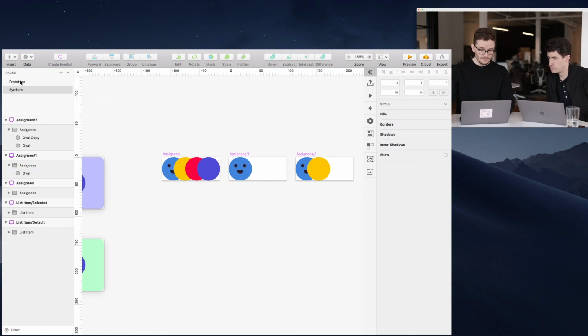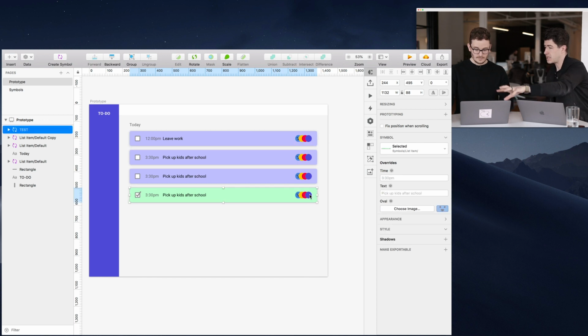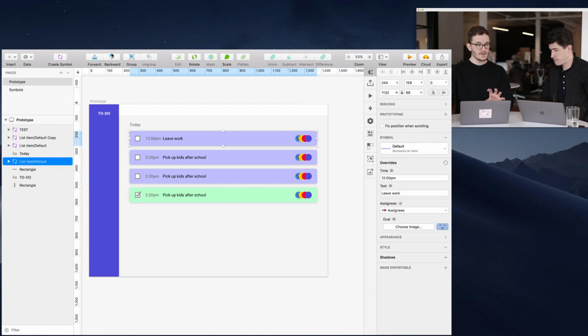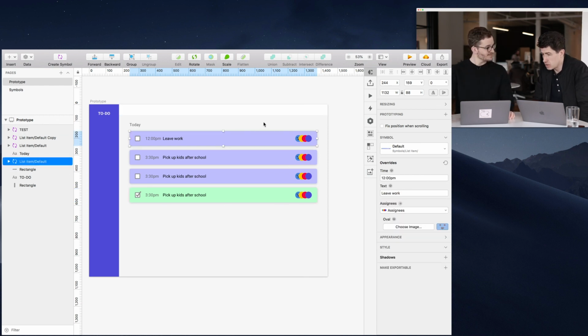Yep. So within here, we see that this default symbol, you can still see the selected state. Yep. But let's just undo that. And that would be jumping to the other kind of symbol, which didn't have the nested one in it. It didn't. That's okay. Yeah, okay. So just to be clear, this guy here doesn't have a nested symbol in it. It's just the original flat version. Yeah, because I made that a symbol before I changed the assignees section. Yeah. You can get deep.